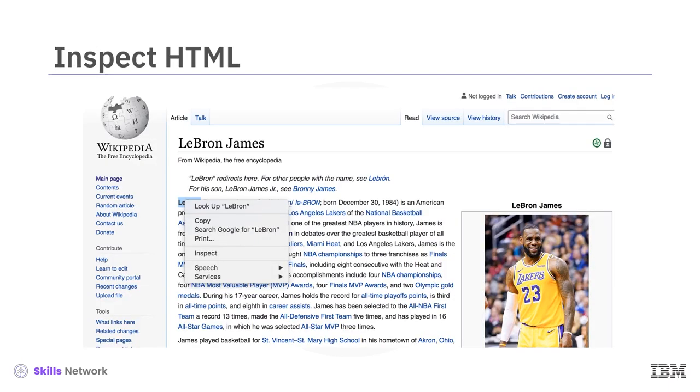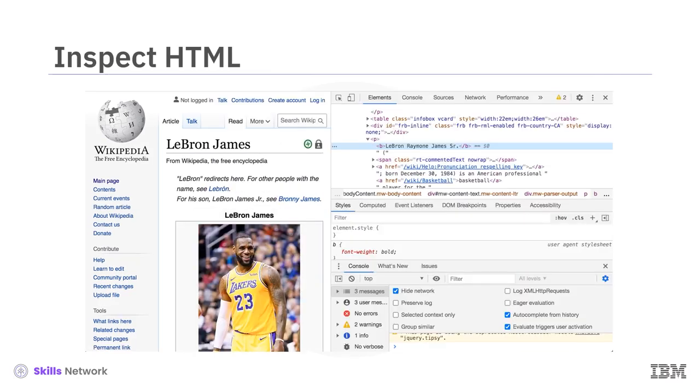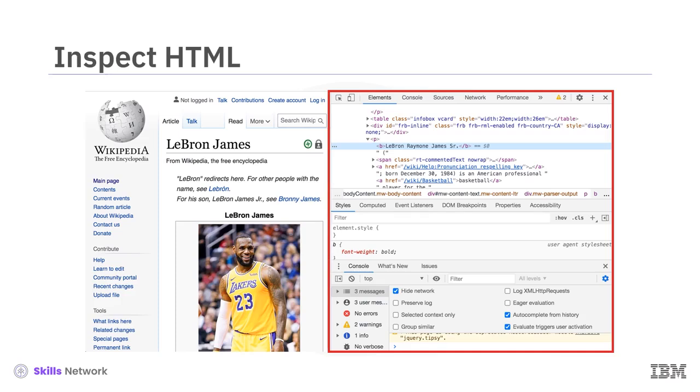Real web pages are more complex, and depending on your browser, you can select the HTML element, then click Inspect. The result will give you the ability to inspect the HTML. There are also other types of content, such as CSS and JavaScript, that we will not go over in this course. The actual element is shown here.